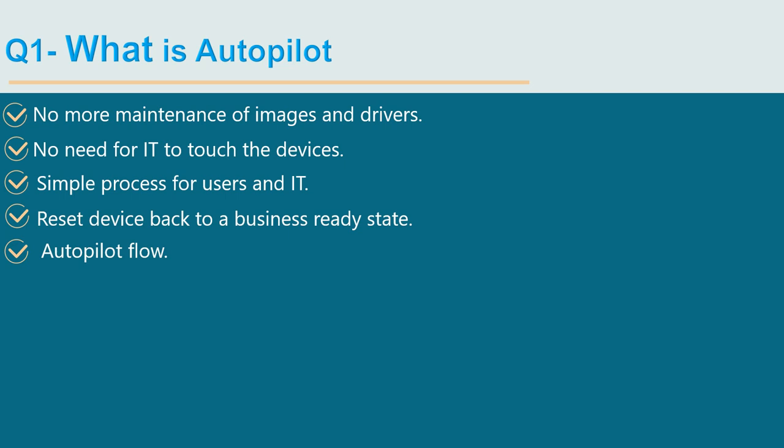Earlier it was a bit complex with SCCM: capturing the image, creating that image, distributing it to your DP, maintaining the drivers, creating the task sequence, and there were certain parameters we needed to specify, like domain joined or not, what is the AD, which group it will go to, the local admin password, and the device name. There were also many reboots required, if you remember, for the operating system deployment process in SCCM. But now the process is very simple.